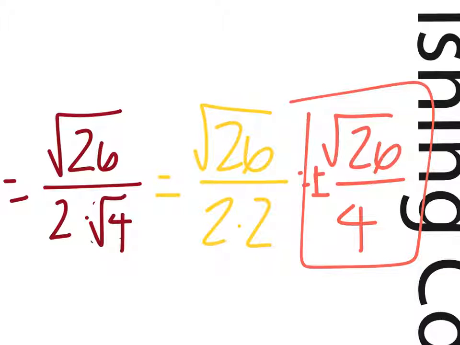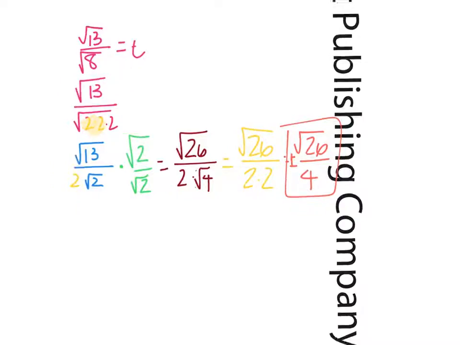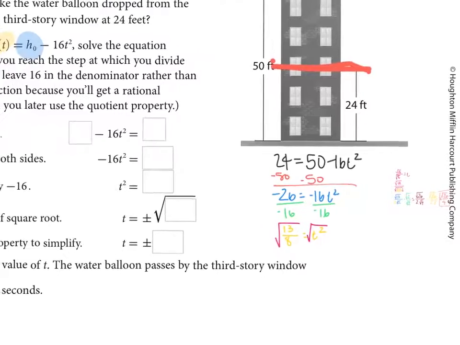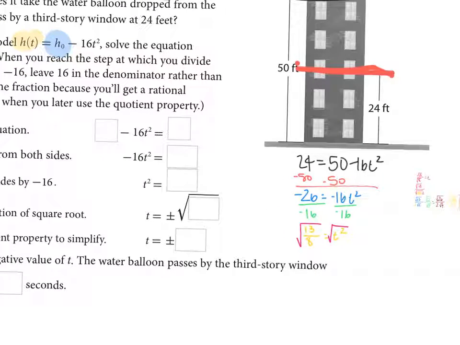So we solved this problem. Okay, now what did we actually find? What were we doing? What was it asking us for? T, which represented my time. Okay, so I got 2 answers for time. I got positive square root of 26 over 4, and I got negative square root of 26 over 4. Can I have both of those as possible answers? Time cannot be negative. So I can't have that negative answer. So that's where it says down here, reject the negative value. We ignore that. Okay?